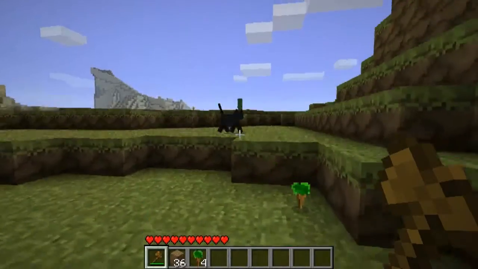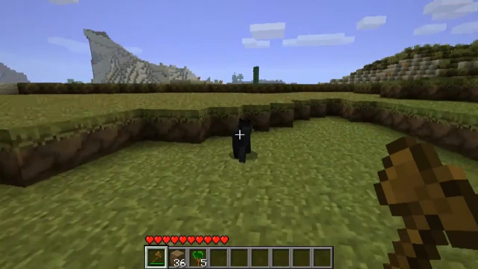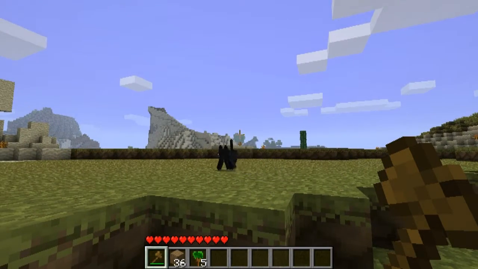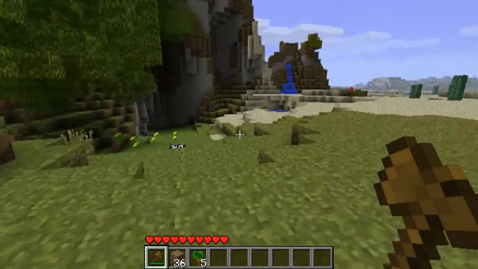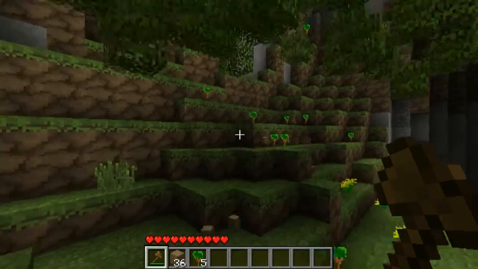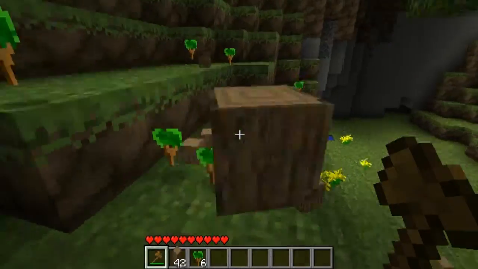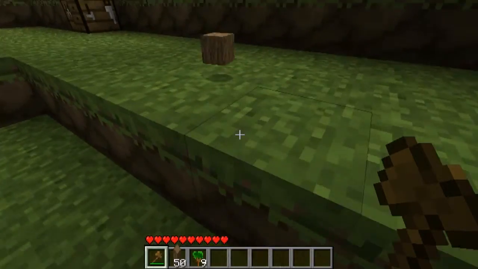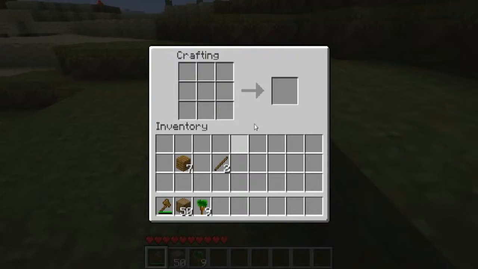Helping. Oh, hi, cat. Check it out. It's a cat. It's a black cat. It's from Mo Creatures. Anyways, now that we got all of this wood, we're gonna be soon starting to build our own house.